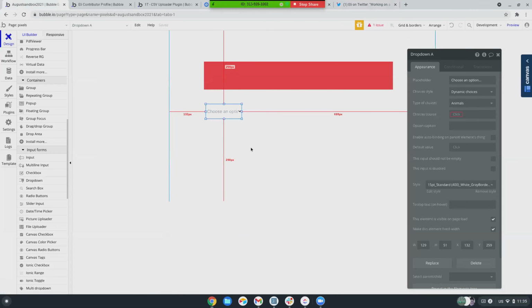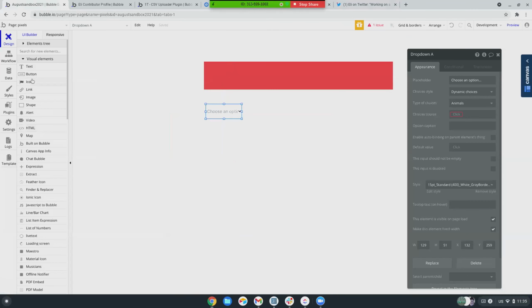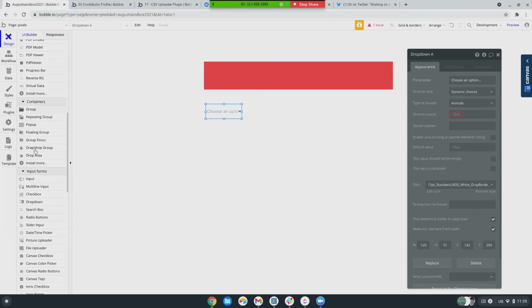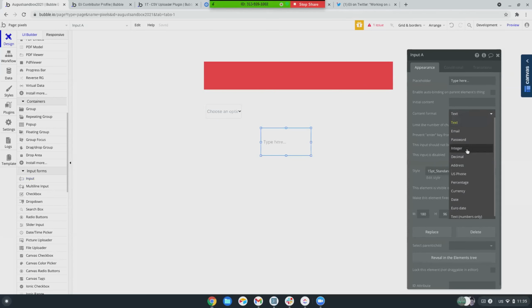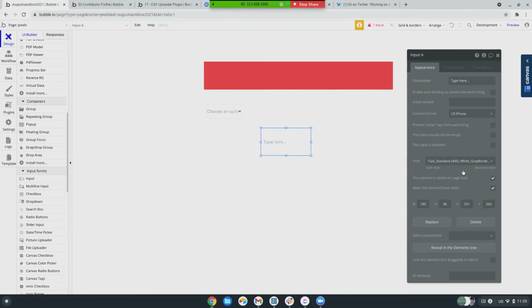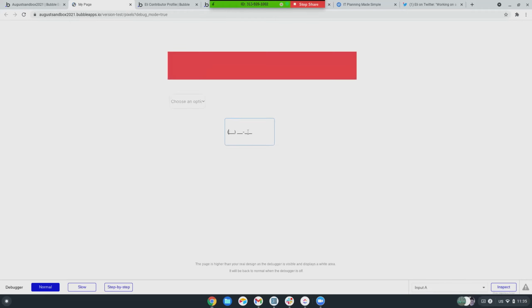Gotcha. When you have an input, you mean? Yeah, I'd have to show you exactly. I tried to save a phone number input value and I forgot what I did. I got it to work. Yeah, using a US phone number. I had an issue with this originally, but maybe it was just the element being buggy. I think I just started over again.